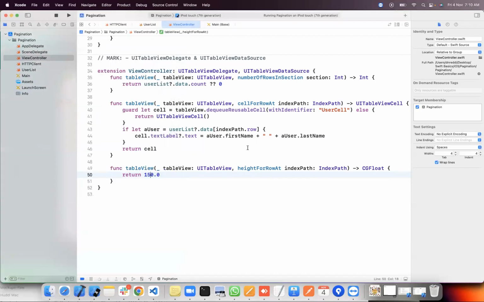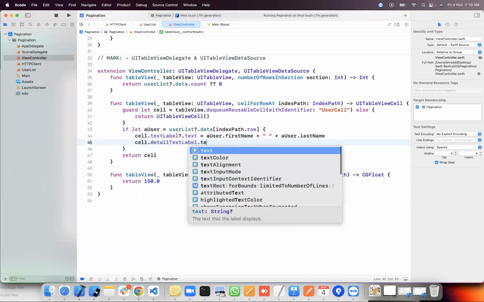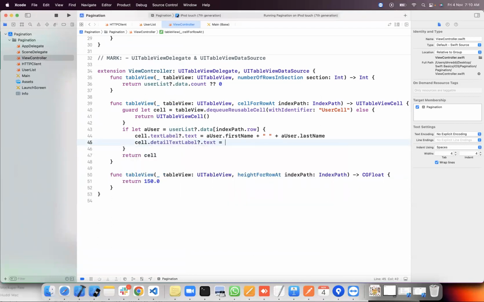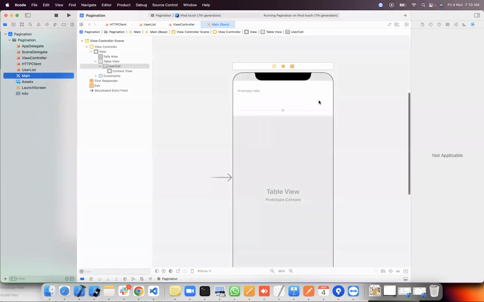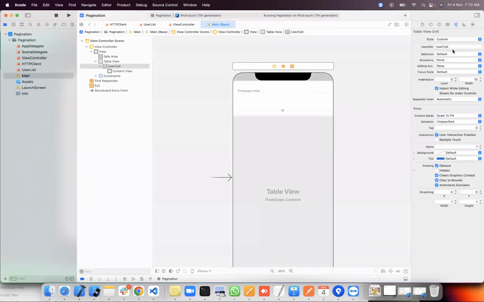Okay, and what I do is I'll also display the email: cell.detailTextLabel.text equal to user.email, and make our cell a subtitle cell. User cell default. What is this? Style subtitle.